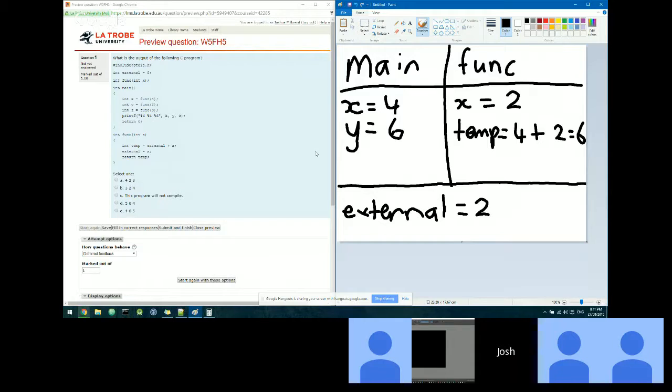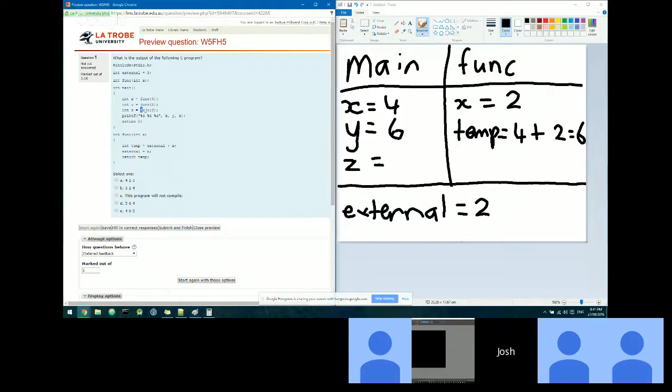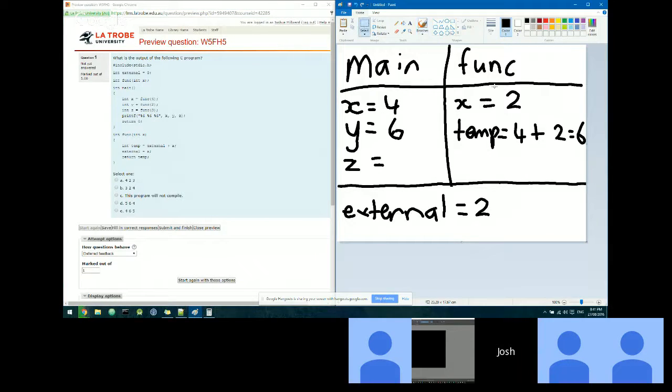And now finally we're going to do it with z as well. So we've got z, we're saying func of 3, so we grab that 3, put it in for the x, like so. Then we're going to be saying temp is equal to external. External is 2 at the moment. So temp is 2 plus x, which is 3.